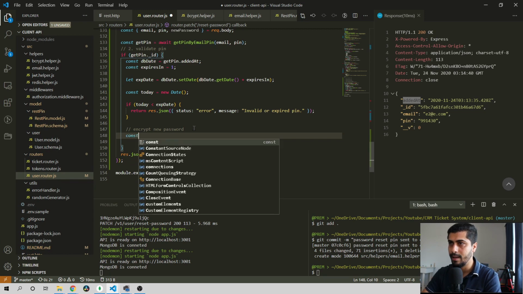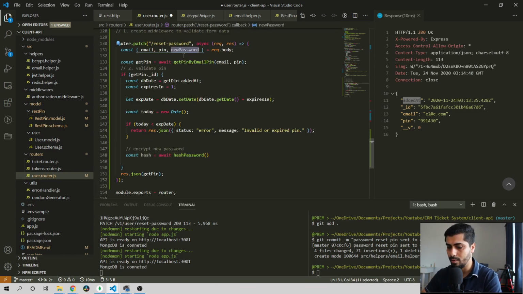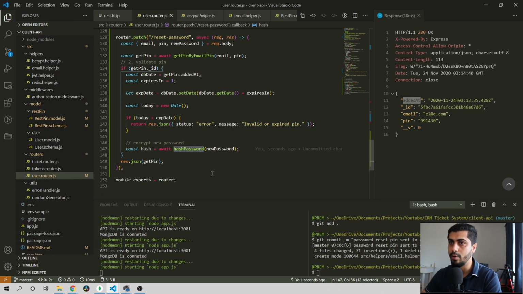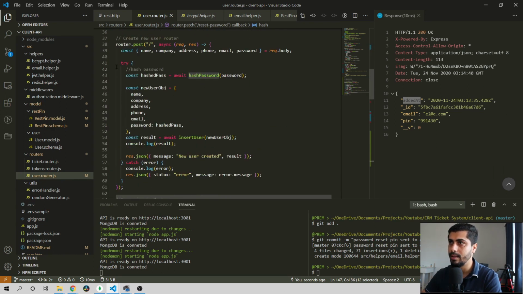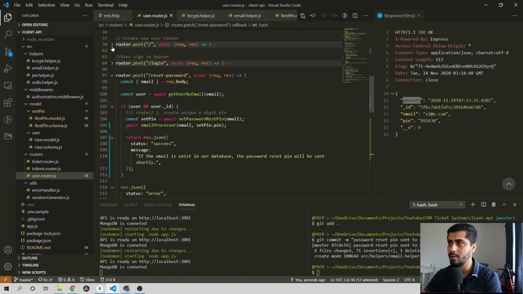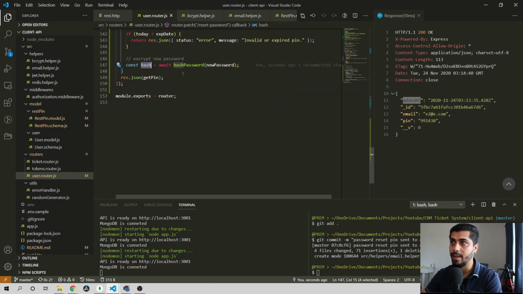So simply say const hash, and I'm going to await this function and then pass the plain password, which is the new password, and make sure the function is async and this function is imported in our file. It's already imported for another function, so that's great. Now we have the encrypted password ready, so you can say hash.